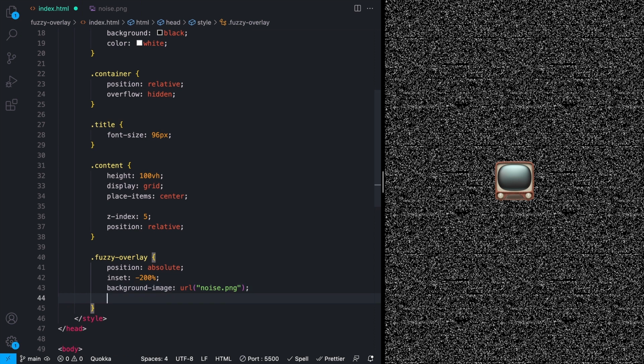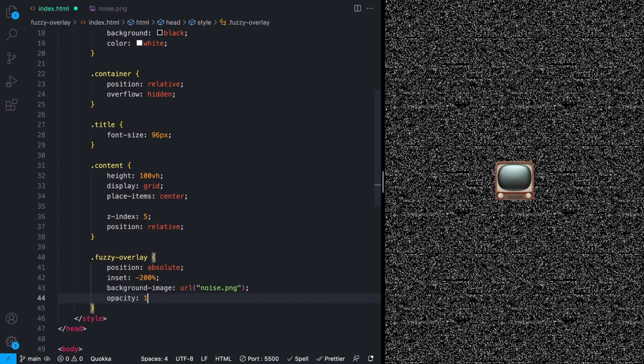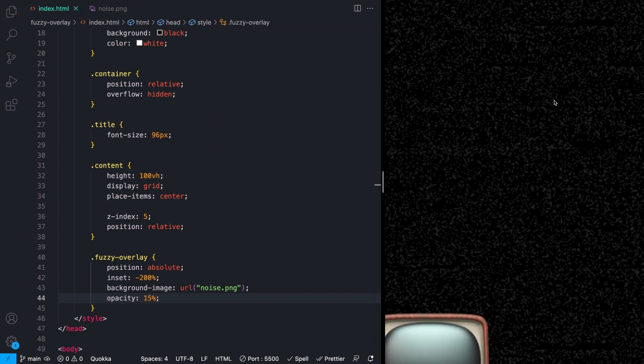Now we'll see that we have our background image here repeating across the back of the screen. And again, this has no opacity on it right now, so I'm going to bump mine down. I think what ended up looking good for me with this exact example was something like 15%. Now we should just barely be able to see that texture in the back.